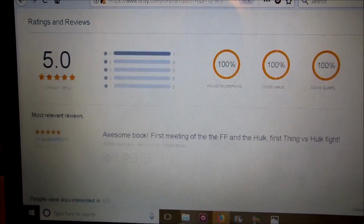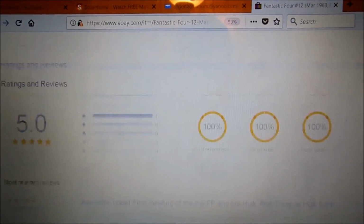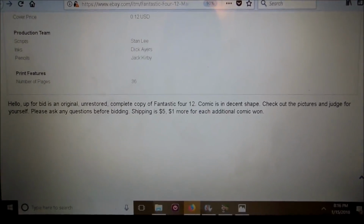So I'm scrolling, scrolling, scrolling. I don't know why they did this. Sorry about that, sneeze for a second. Still scrolling. And that's just the bottom of the auction where there is no more information. So again, I'll scroll all the way back up, just so you can see. And that's all there is.